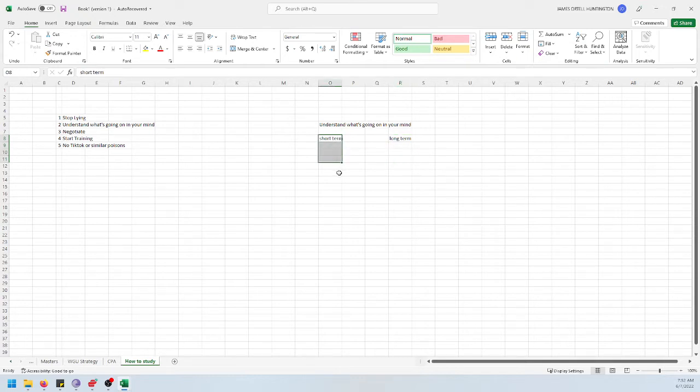And then you watch TikTok for 10 minutes and suddenly it's dark outside and it's 3 in the morning. So you have to be able to understand that there are two different versions at play here. Now let's go to negotiating. Who are we negotiating with? We're negotiating with ourselves. Short term and long term.